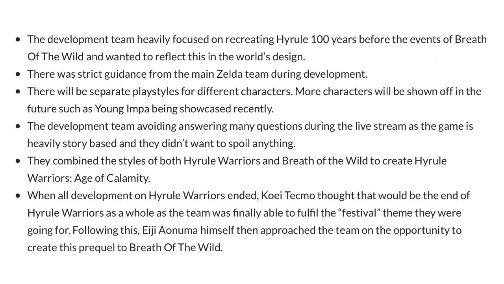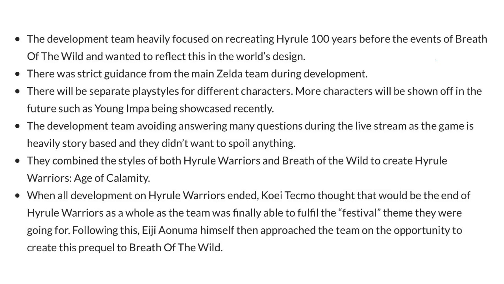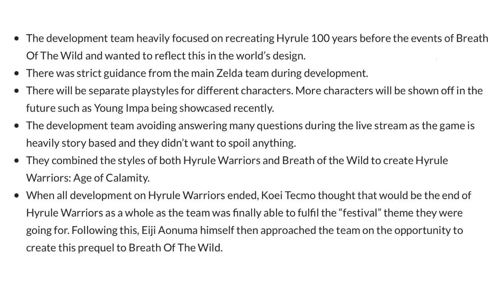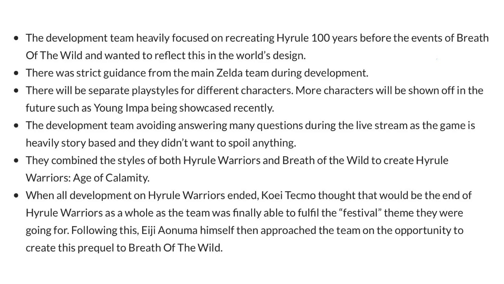There will be separate playstyles for different characters. More characters will be shown off in the future, such as Young Impa being showcased recently. The development team avoided answering many questions during the live stream as the game is heavily story based and they didn't want to spoil anything. They combined the styles of both Hyrule Warriors and Breath of the Wild to create Hyrule Warriors Age of Calamity.